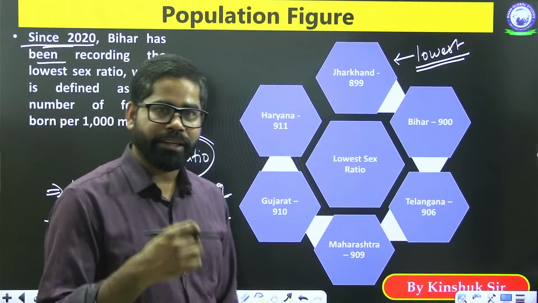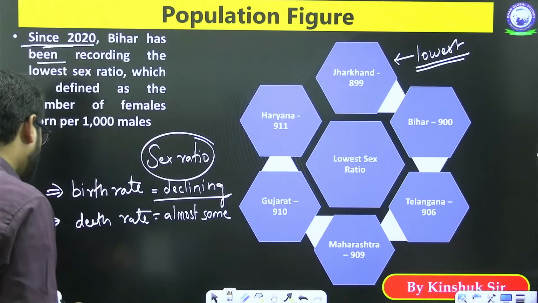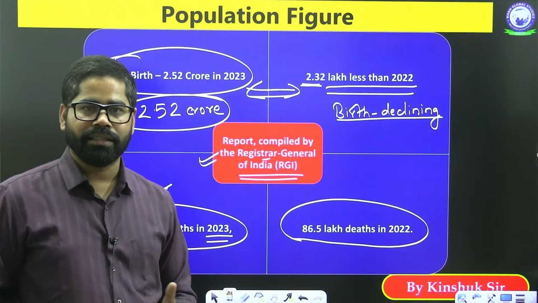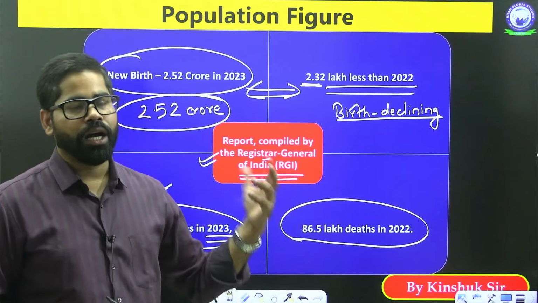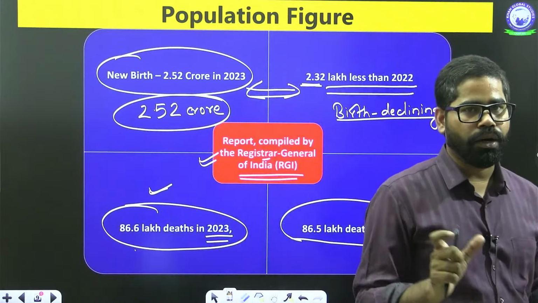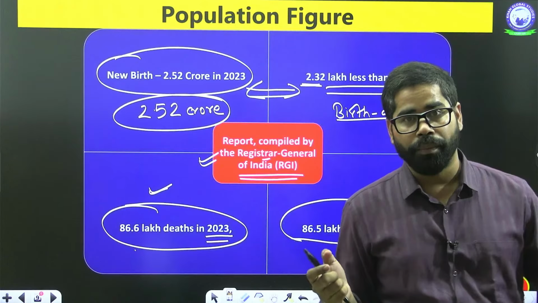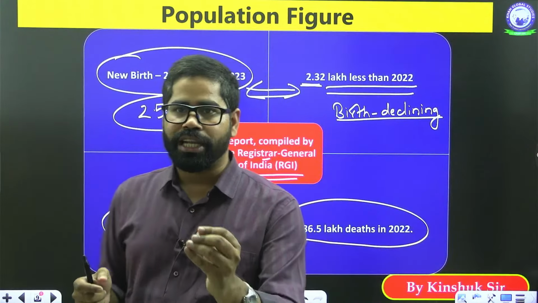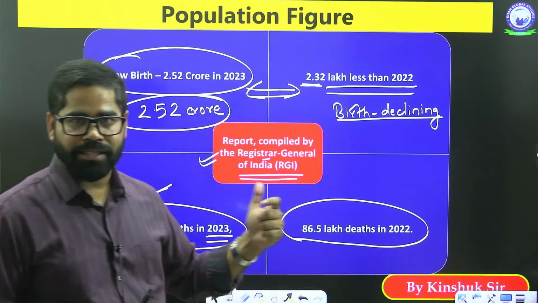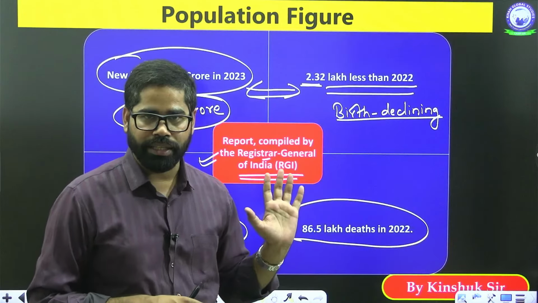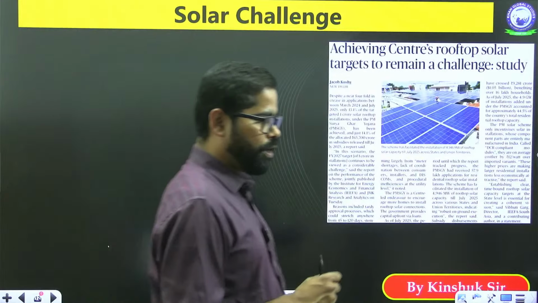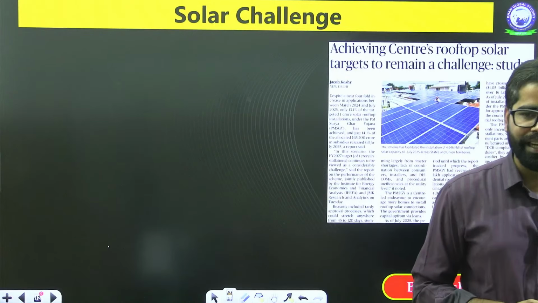So this is as per the report which has been compiled by the Registrar General of India. The Registrar General has compiled this report about the population figure. So when you are writing the answers, you can use some new data also. If you are writing some answers with respect to women, with respect to states, or with respect to the general population figure, you can quote this data. In prelims exam also, in state PCS or in general, you might expect a question on this. So this is the first topic which we have to see. I hope it's clear.